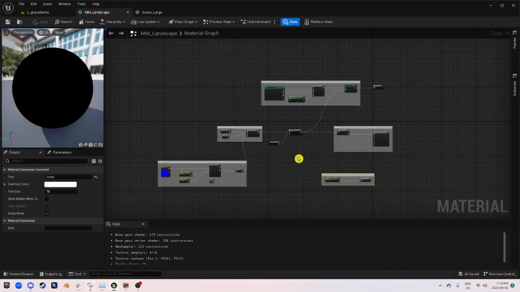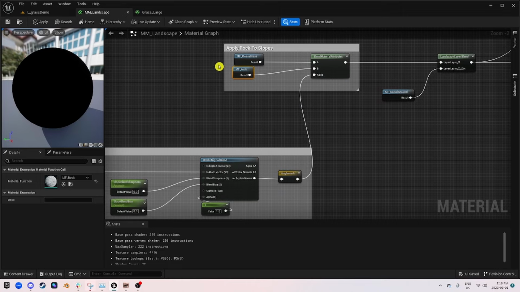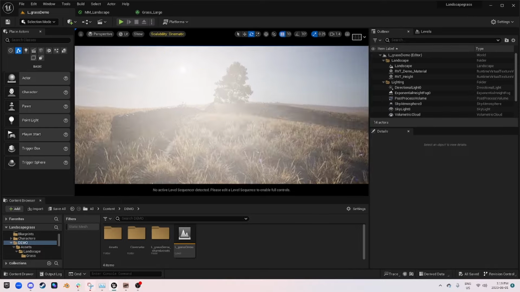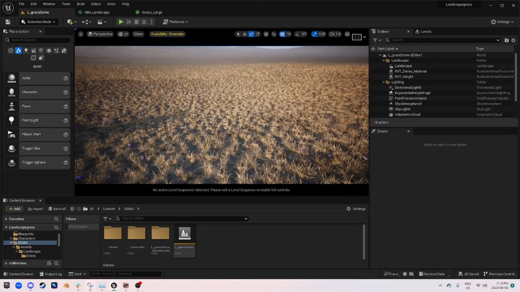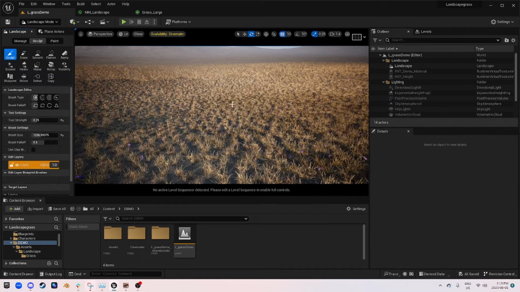So it's a very simple one. I'm just having two materials blend between each other based off of the slope. So just so that you guys kind of get it, you can see here there's a lot of grass, and this is also a problem that we'll be tackling.